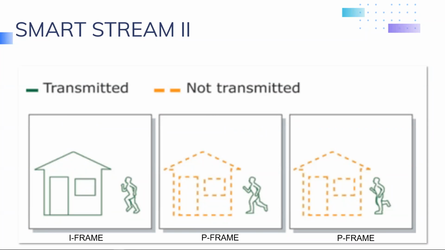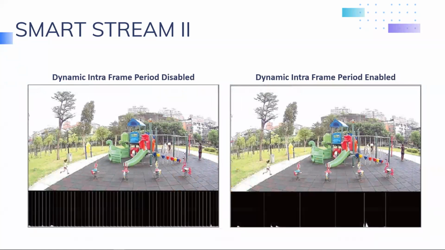The P frames are predicted frames, and the encoder refers to the previous I or the P frame for redundant image information. But by dynamically prolonging the intervals for adding in your iframes or your interframes to complete images up to 10 seconds, then the bit rates required for streaming a video can be greatly reduced. Okay, if activities occur in that scene, then the firmware is going to automatically shorten the iframe or the intraframe and then the complete picture insertion timing so that it can maintain the image quality.